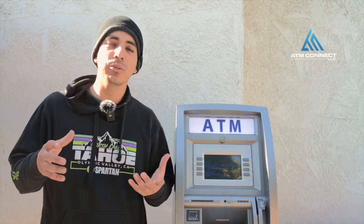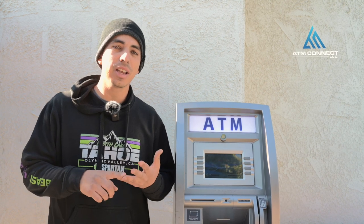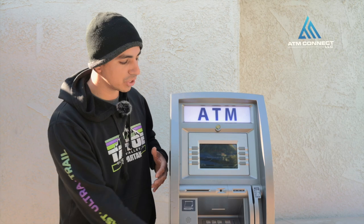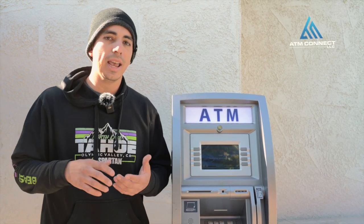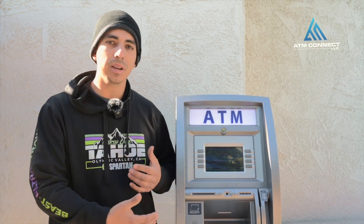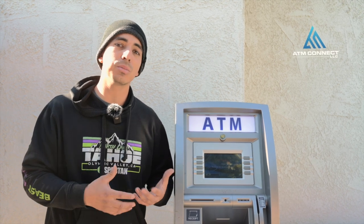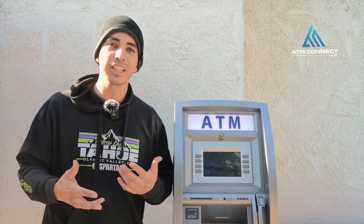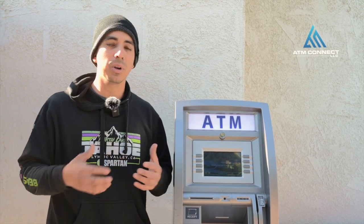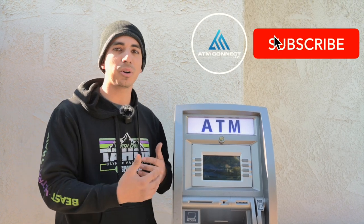In summary, when buying a used machine, look at the card reader, the keypad, and the dispenser, because all these parts are interchangeable. I'll be switching out the dispenser, the keypad, and all these parts. Remember, you can always do a full software update to completely wipe the ATM and reset the keypad. If you're new to the business, I'd stick with new machines because they come with a warranty, but once you have more expertise you can start buying used and switching out the parts.